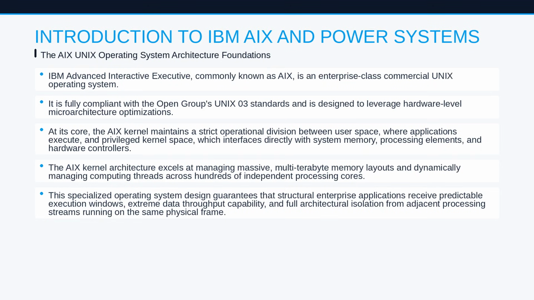The AIX kernel architecture excels at managing massive, multi-terabyte memory layouts and dynamically managing computing threads across hundreds of independent processing cores. This specialized operating system design guarantees that structural enterprise applications receive predictable execution windows, extreme data throughput capability, and full architectural isolation from adjacent processing streams running on the same physical frame.